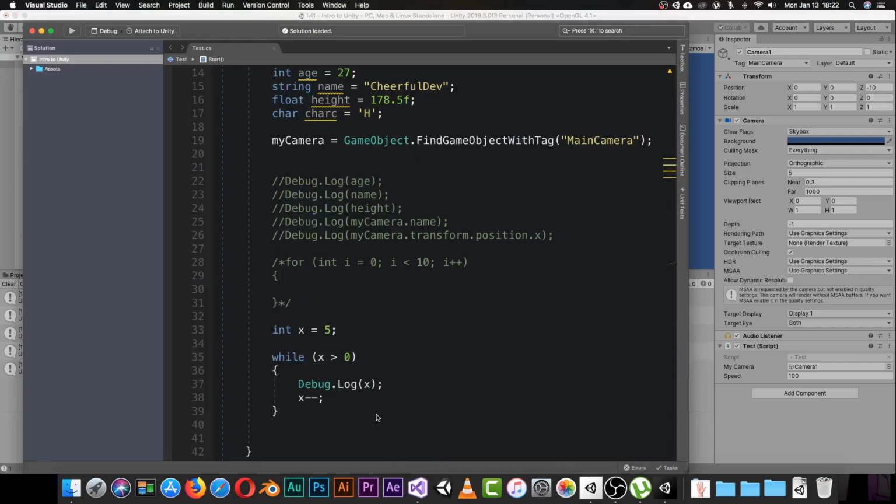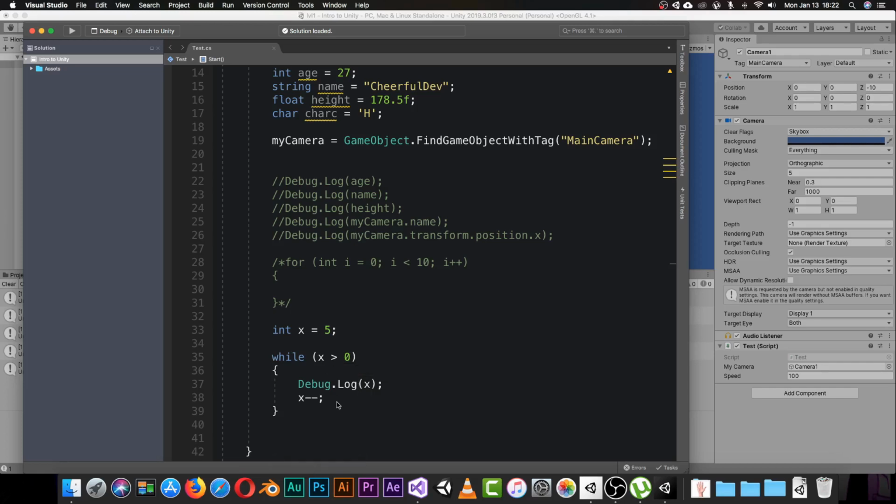Now, why did we not show the 0 value? As I said, we did say in the condition as long as x superior strictly to 0, which means the moment we get to the value equal to 1, we are going to show the 1 in the console, and when x equal to 0, we are not going to execute the code and we go outside of it directly. So this is basically how we use it.